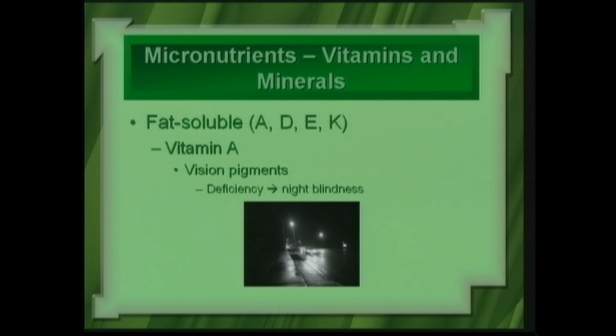Another thing: if you have a vitamin A deficiency, this is one way they can tell that vitamin A has to do with vision. If you have a vitamin A deficiency, you can get night blindness. This can also happen as people get older. It could be nutritional in origin. Some people, when they get older, don't want to drive at night because they can't see as well. As you get older, your absorption of vitamins, minerals, and other food substances isn't as good as when you were younger. So deficiency of vitamin A can lead to night blindness.